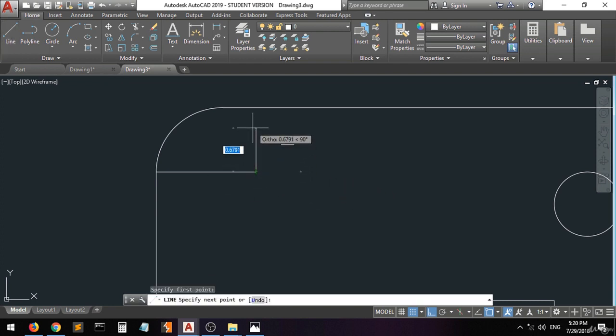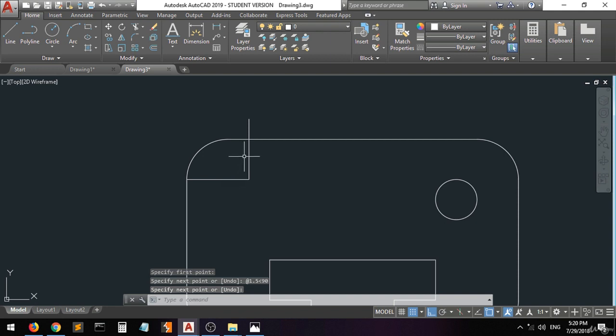I want it to be at 1.5. Sorry, 2. Like this. Enter again. Point at what? 1.5 in the angle of 90. Enter. Do enter again. Zoom out.